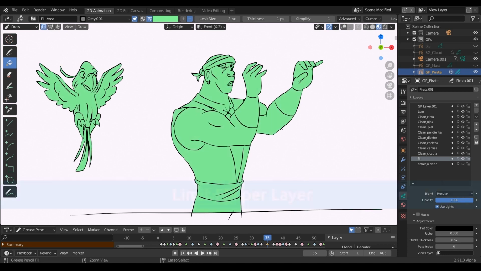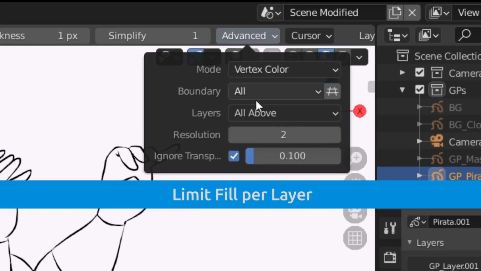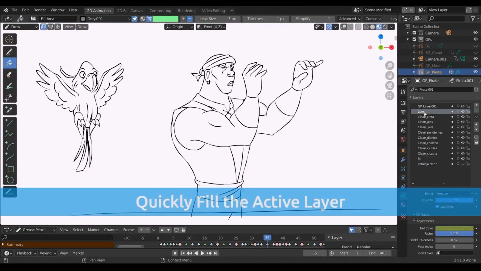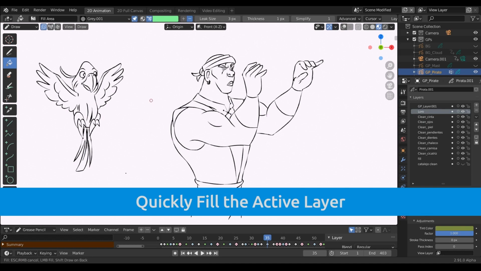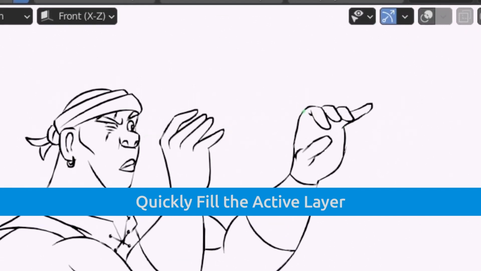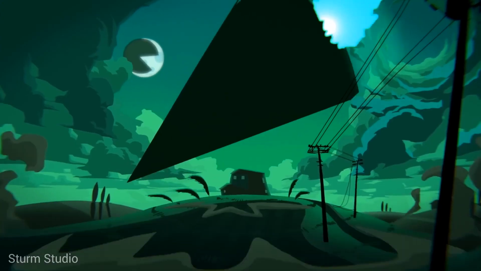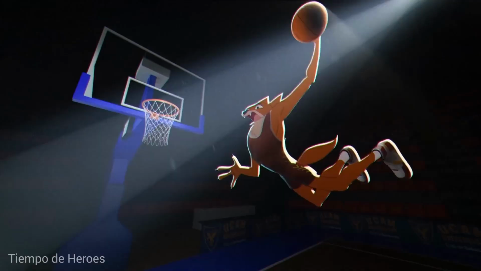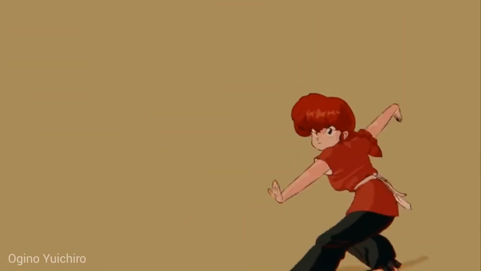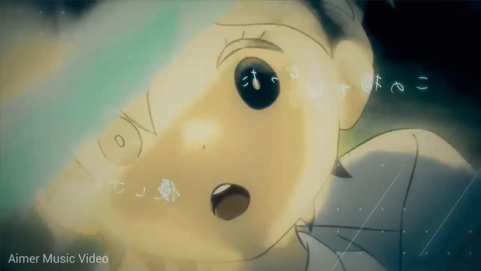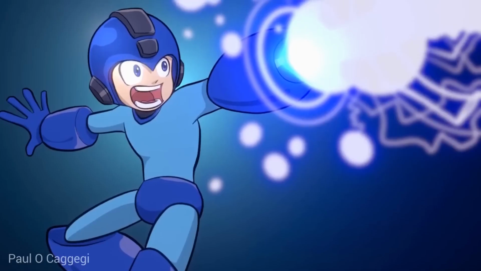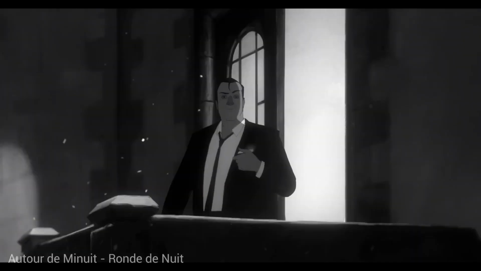However, while Grease Pencil is a powerful tool, it doesn't offer the same level of functionality as more sophisticated software. This means that users may need to switch between different programs in order to complete projects, which can be time-consuming and tedious. Overall, Grease Pencil is a great tool for artists and designers who want to explore a free 2D animation alternative. While there are some potential drawbacks, the benefits of the tool make it a worthwhile investment for anyone who wants to enhance their creative skills.